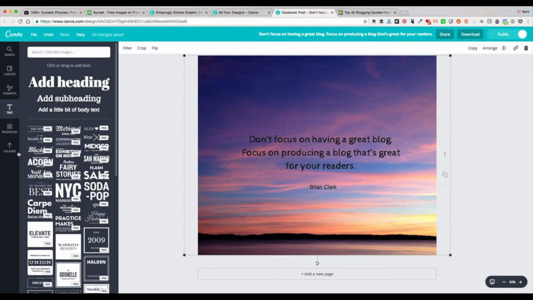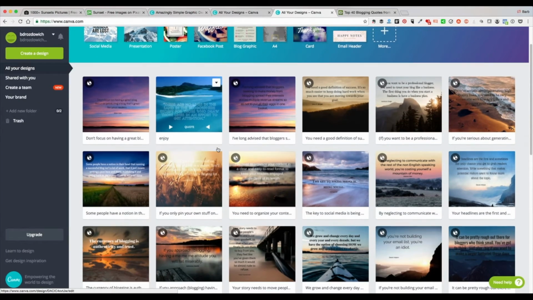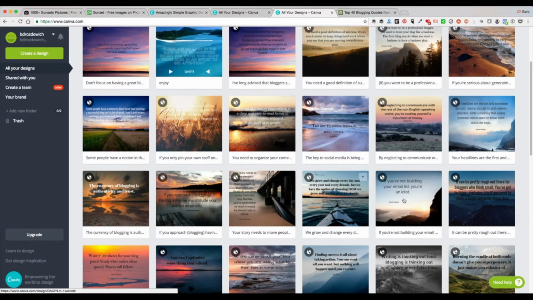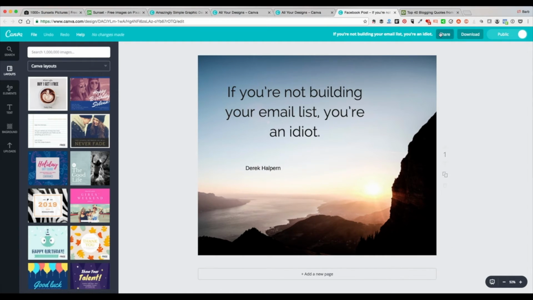The other thing that's really nice about it, if I go back to the basic of Canva, is all of the graphics that I have created are here. It saves a copy. So let's say I want to reshare this one. I simply click on it and lo and behold, my share button is up here and I can share it again. So there's a variety of different ways that I have of getting it onto my various social media streams.